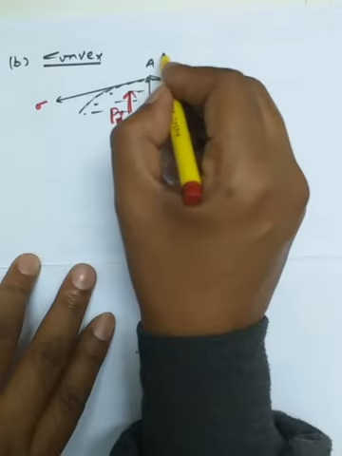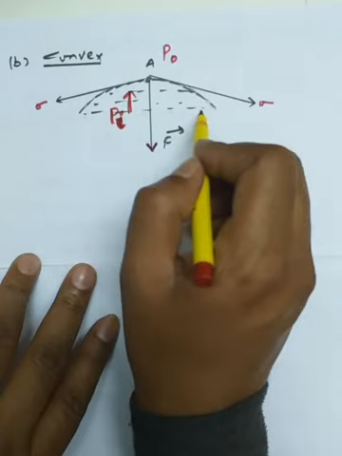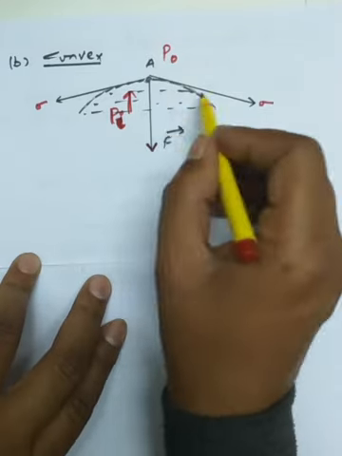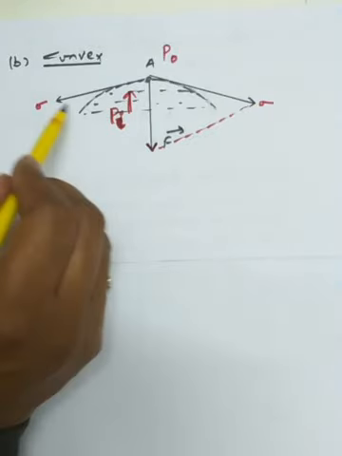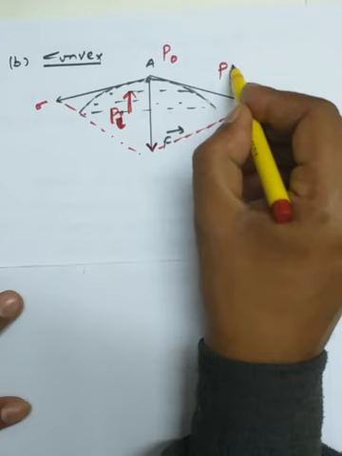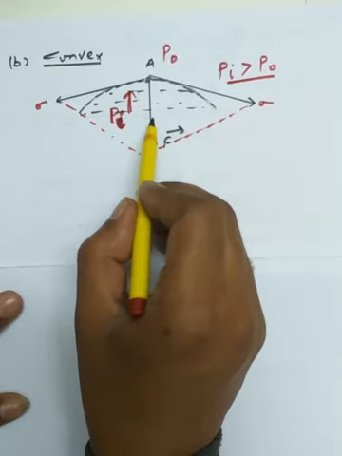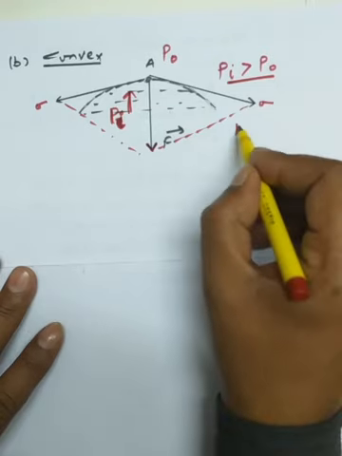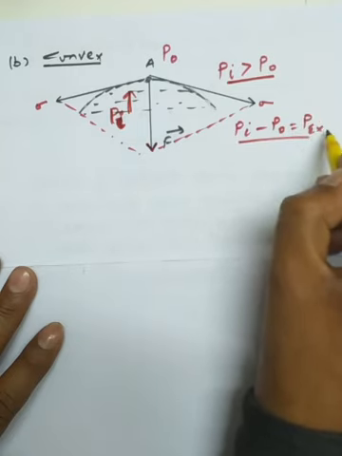Now imagine the pressure just above the liquid, which is called the outside pressure. To keep the convex shape of the liquid in equilibrium, the inside pressure should be greater than the outside pressure. That is why the liquid can exist in convex form. Here we can use the simple parallelogram law for the vector forces. The net force acts in a downward direction, so we get the pressure difference: P inside is always greater than P outside. We can also say that the pressure on the concave face is always greater than on the convex side. This pressure difference, P inside minus P outside, is generally known as the excess pressure.